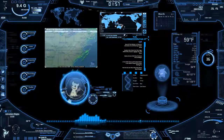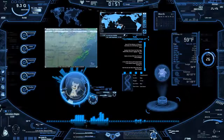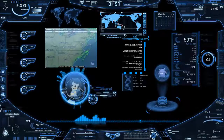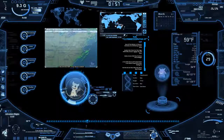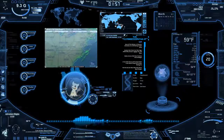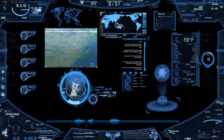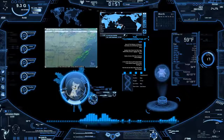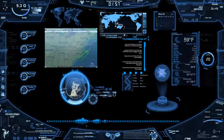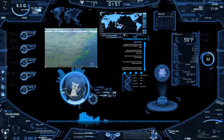Pretty much all modern TVs have the ability to hook up to an antenna and scan the air to figure out what channels it can best receive, then let you select which to keep. Some TVs even allow you to name the channel itself instead of seeing the broadcast code. With that, you basically just do one-time purchases — one-time purchase of a TV and one-time purchase of the antenna itself.